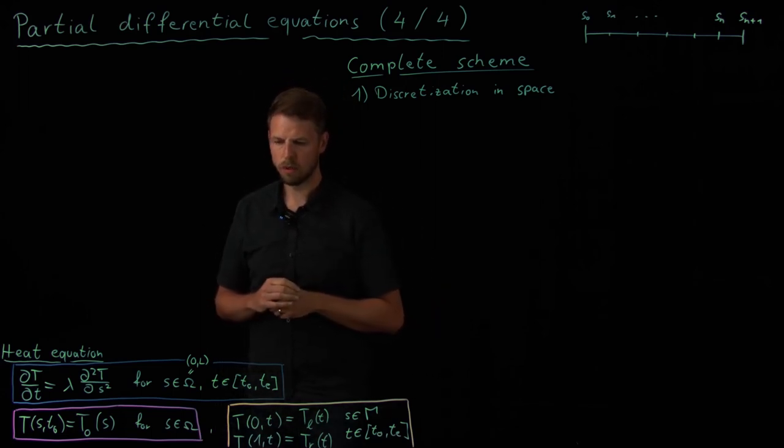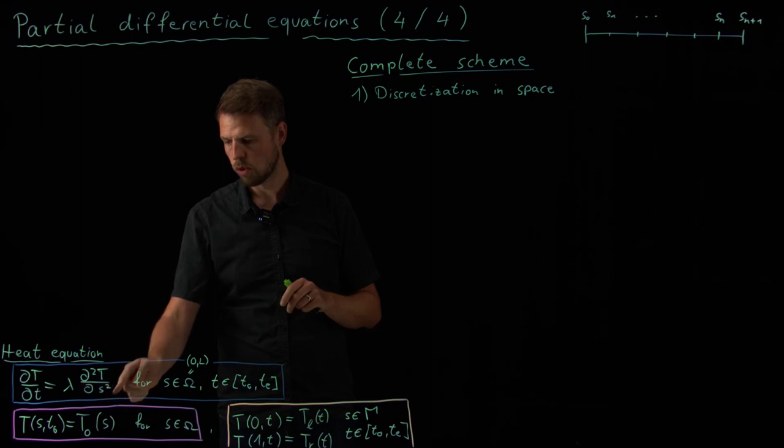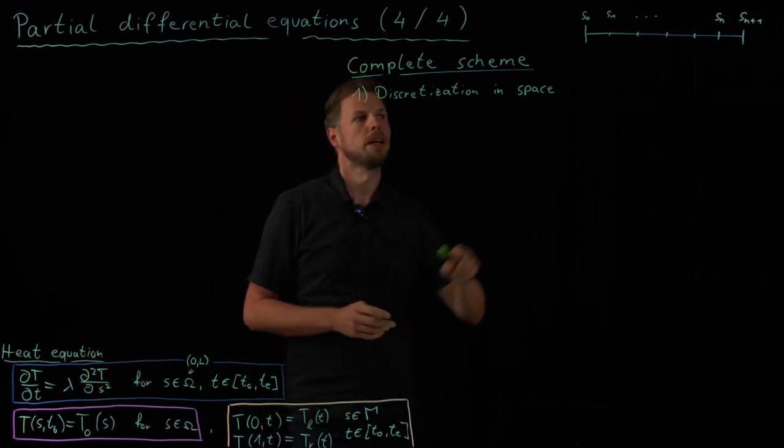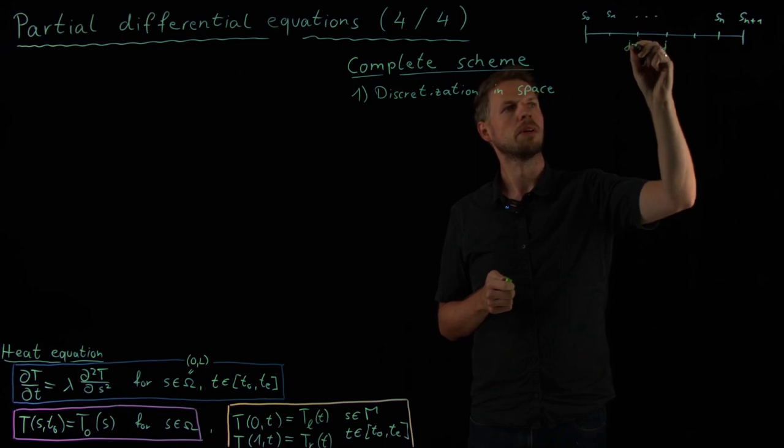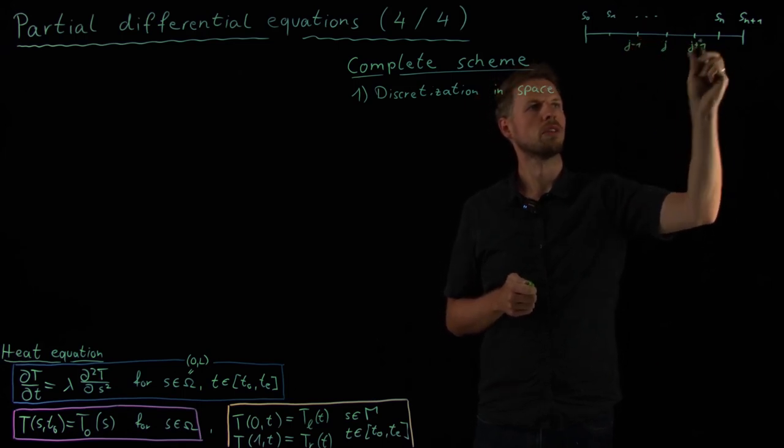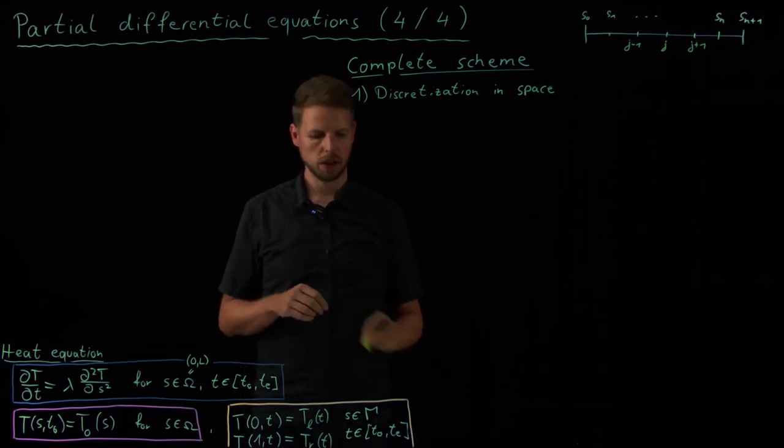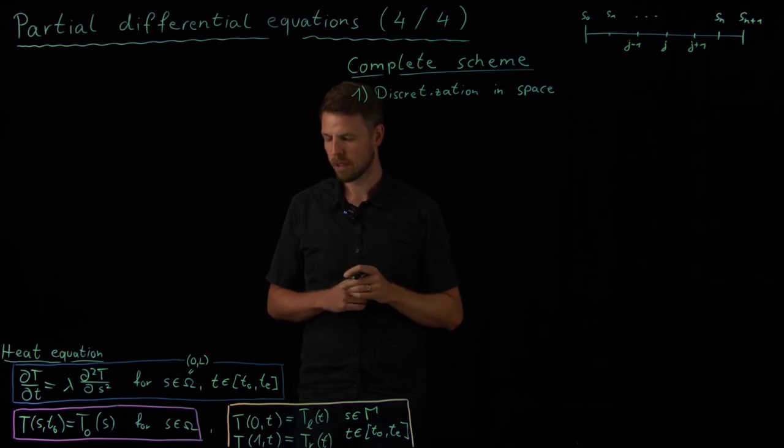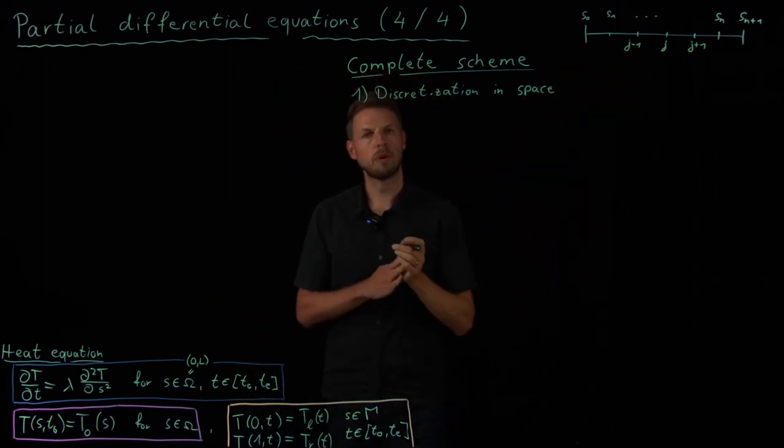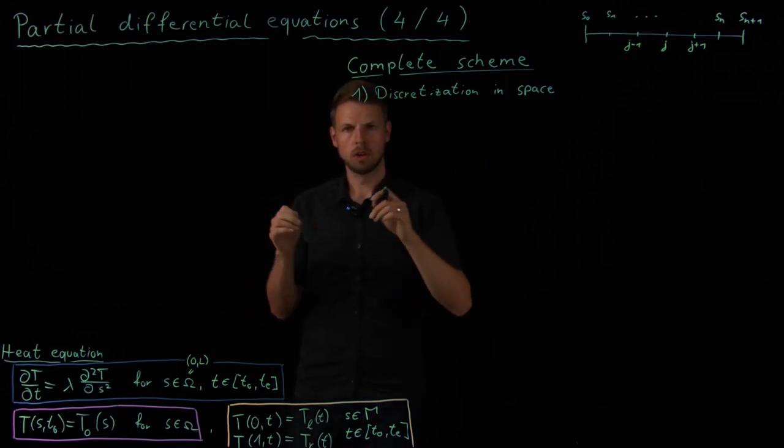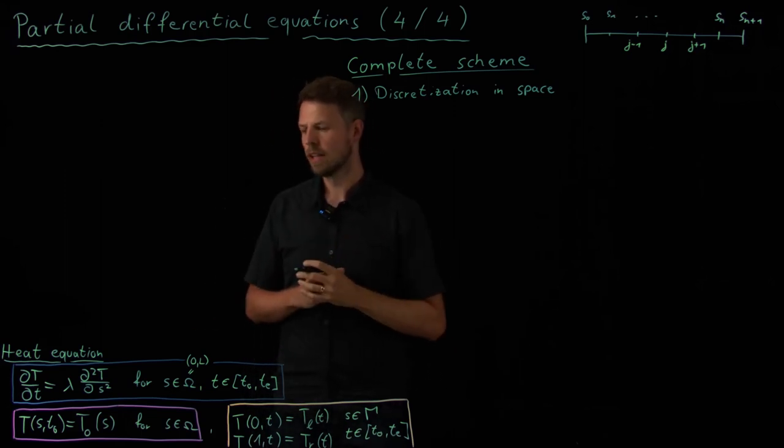We have a distributed and infinite-dimensional state space at each point in time, and we have partial derivatives in space which need to be discretized in order to solve these systems on a computer on a numerical grid. And we have seen in part three, so the previous video, how this can be derived in a rather general fashion. This was a rather technical video where we saw there is a Taylor series expansion which allows me to replace the second-order derivative by points on consecutive grid points.